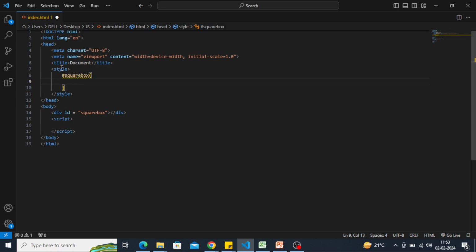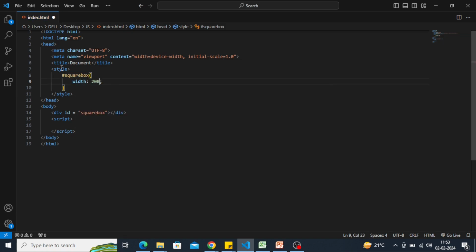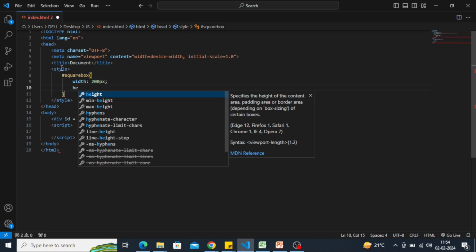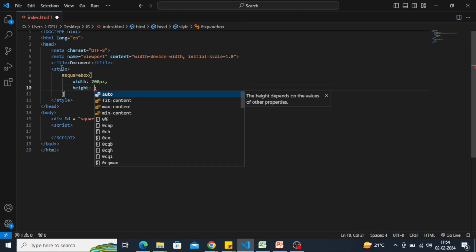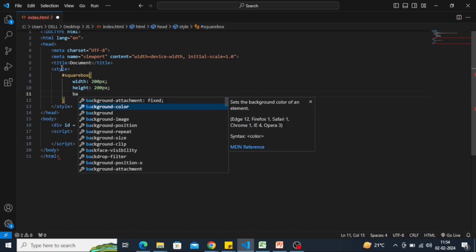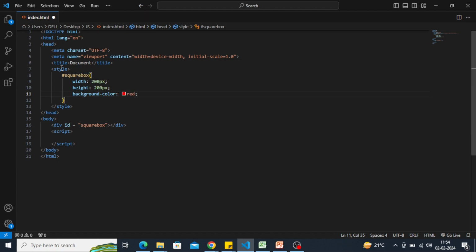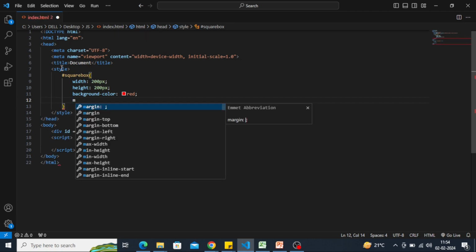Let me take the width of this square box as 200 pixel, and height the same, 200 pixel. By default the background color we can take red, and let us align this at the center by giving an auto margin.